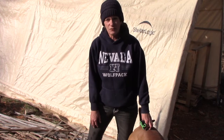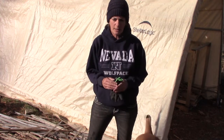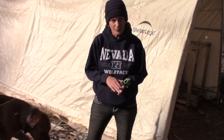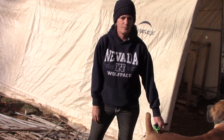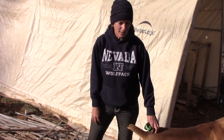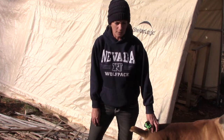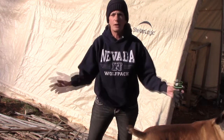If you don't want to see the picture of it, please fast forward a little bit, because it is kind of gruesome. She ended up cutting through her tendon and into her joint. So we had to take her to the vet, and she got 3 internal stitches for her tendon and then 4 outer stitches. And she's been a little trooper. That night, after the medication wore off from the vet, you could definitely tell she was in a lot of pain. She didn't want to put any weight on it at all. It was hard to get her out to go to the bathroom. But then the next day she was walking around like normal.